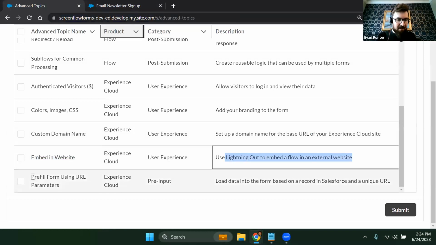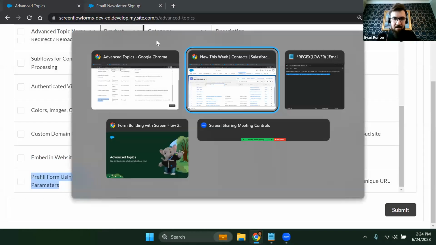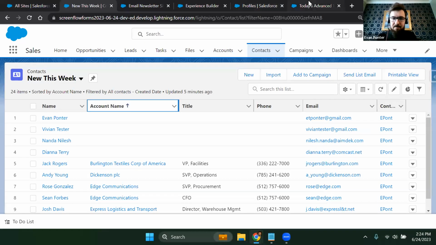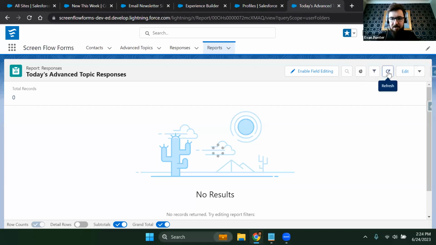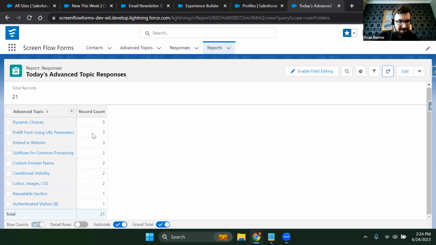And then pre-filling a form with URL parameters. That's something that these other tools do, and you can recreate that in a Salesforce flow. So I know some of the people online have access to that link. We can look at the results from what's been voted on so far. Sheba, if you want to sort of gather what is the most interesting topic from people in the room, and we can get their votes in as well.